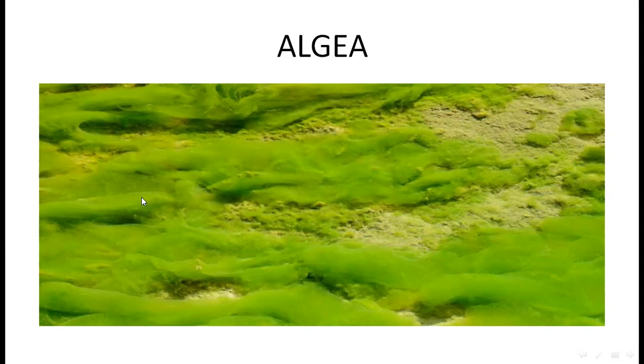Algae are the simplest plant. They have a very simple body. They don't have roots, stem, leaves, and flower or fruit. And plus, they have chlorophyll and they make their own food. Their cells contain a cell wall made up of cellulose. Algae can be both unicellular or multicellular. They are found in ponds, lakes, and in other water bodies. They are a great source of oxygen and food for the sea life.